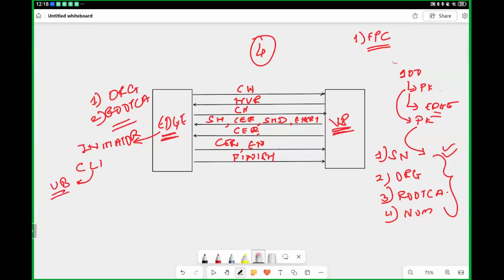Now, what will happen after the authentication is completed? After the authentication is completed, the vEdge will form a transient control connection with the vBond. Now, what is a transient control connection? A transient control connection is nothing but a control connection that will not be on a permanent basis. This will be on a temporary basis.